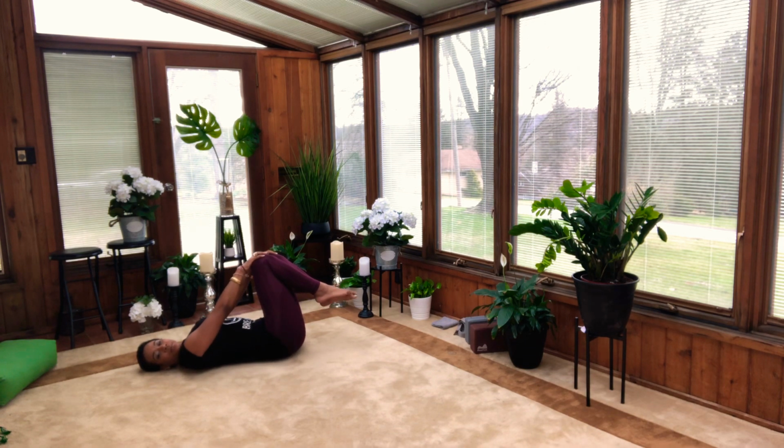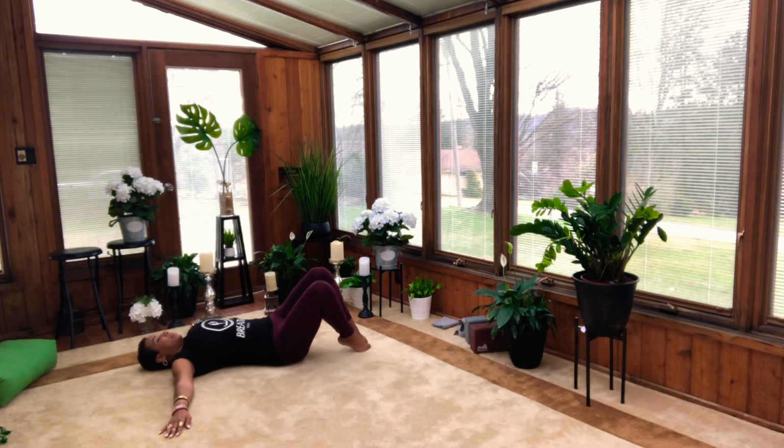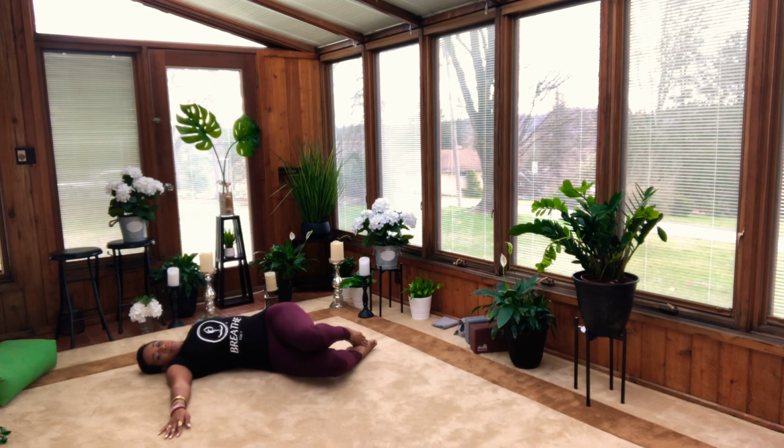Good. And then we're going to bring our feet down to the mat. Arms are going to come out to a T to our sides. And we'll take an inhale here. And on your exhale, let your knees drift gently over to the right. Good. We're going to leave them right here, allowing your body to ease down into this pose.